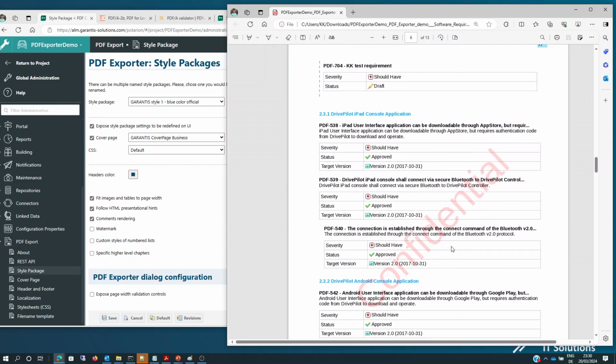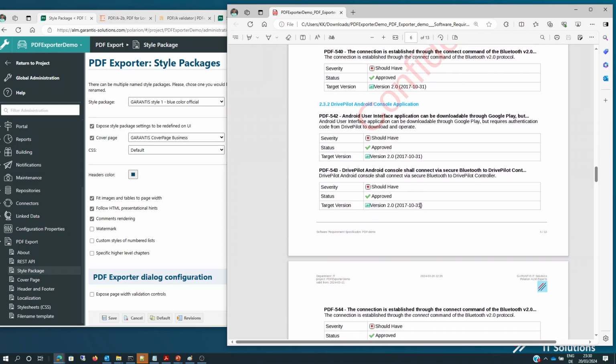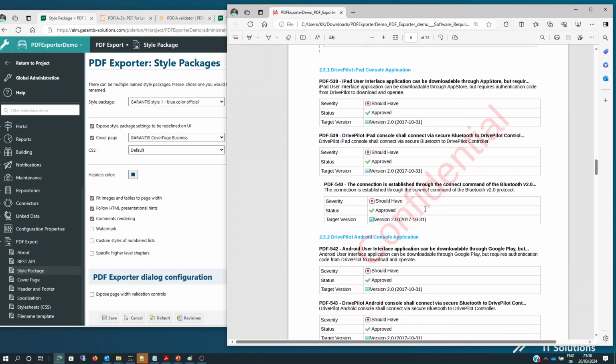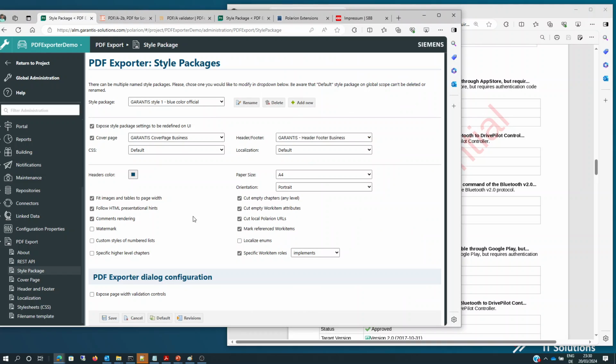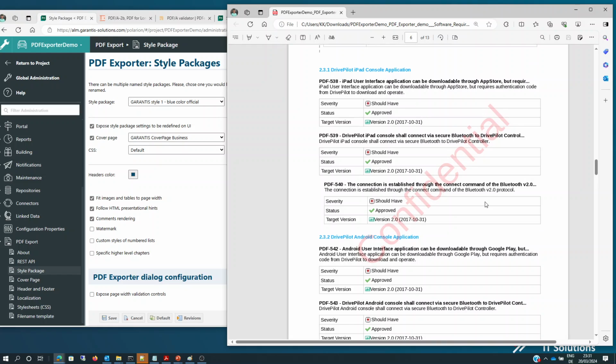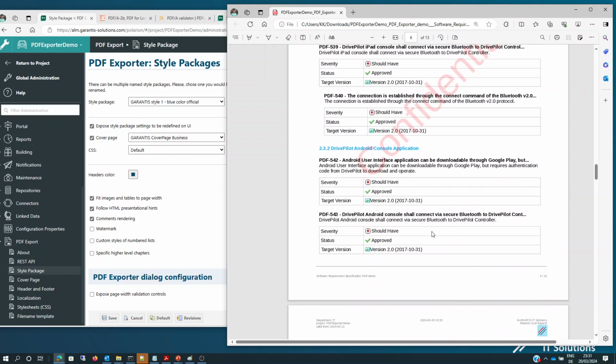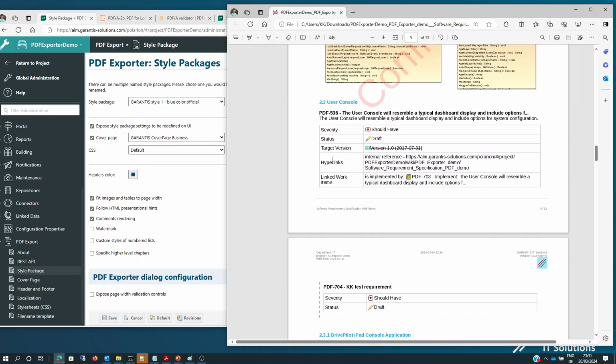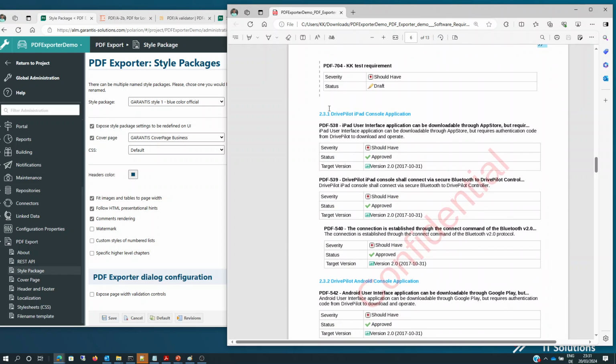So now in other work items, maybe there are linked work items, but because after filtering there is nothing to display, I also used this option, cut empty work item attributes, and the empty attributes are not in the table. So I save a lot of space in my PDF and it looks nice. The same works for the hyperlinks. I have hyperlinks only in one work item, and the other work items don't have any hyperlinks.